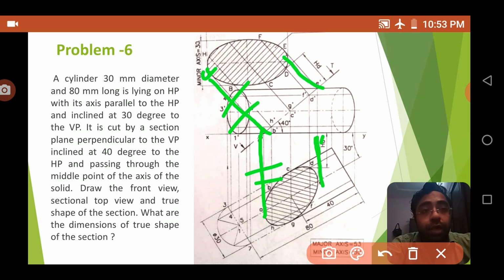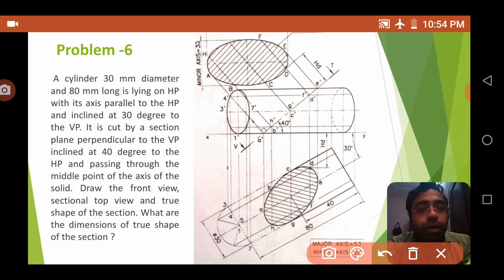Not from here up to this XY line. Remember, the distance is taken from the XY line to this corresponding line, this E line. Not from this point. Here, from the XY line to this line. Remember, from here to this distance you have to make, and you have to draw from here to this distance E.